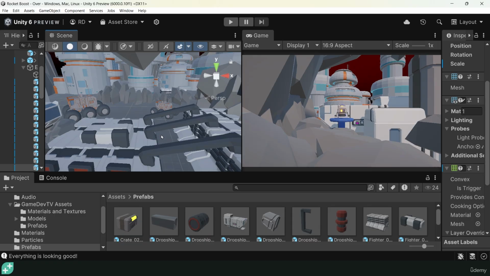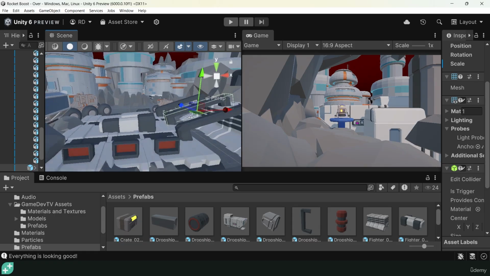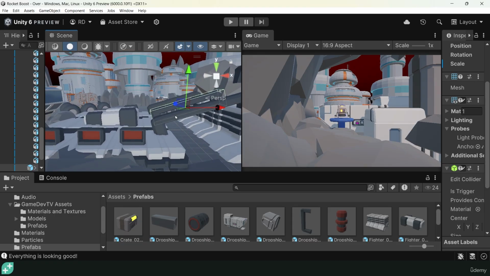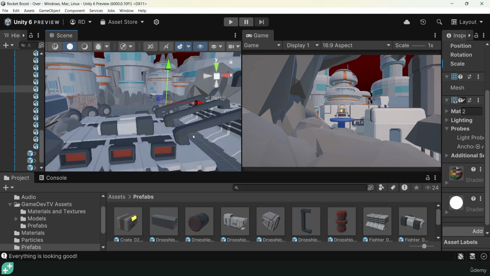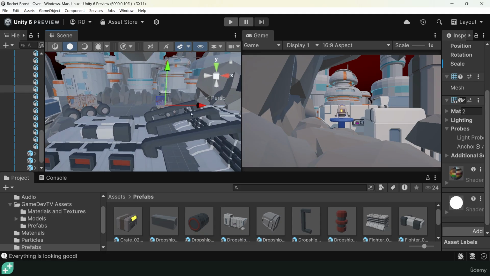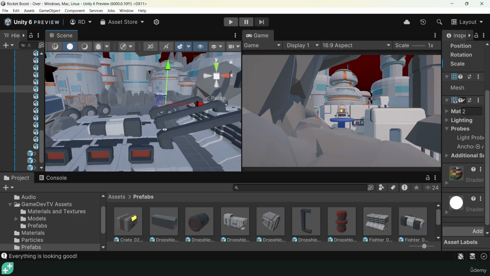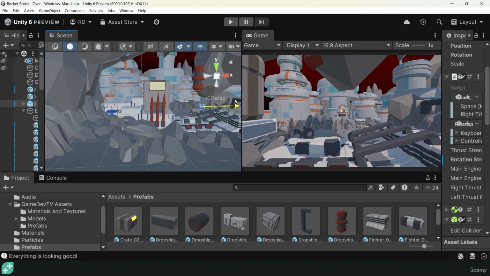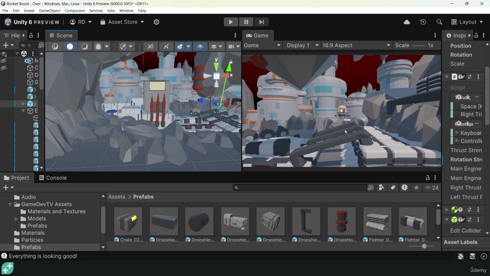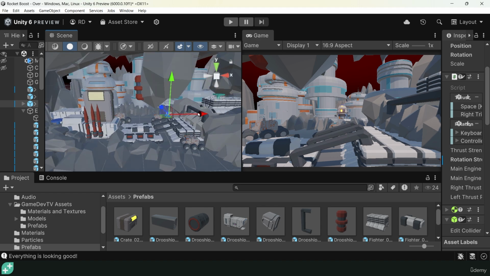Pretty happy with here. I added this as the main thing you collide with, and then I saw that from the perspective of the player, if I put one in front and one behind, it made it look more dynamic and not just like there's one thing there that you're crashing into. I put my rocket over here and thought, what would be interesting? Yep, that's still quite clear. You can see the one you actually crash into, but you can also see the one in the foreground and the background. I quite liked that look. I thought that was neat.